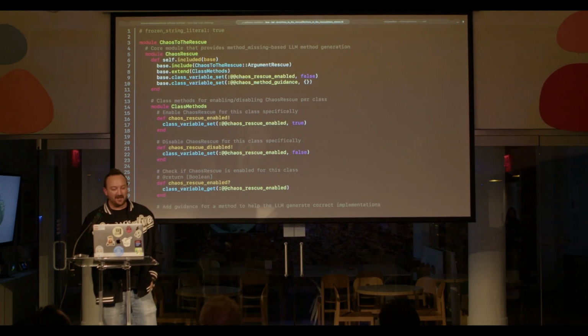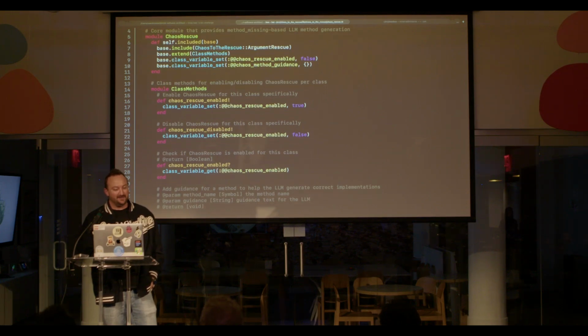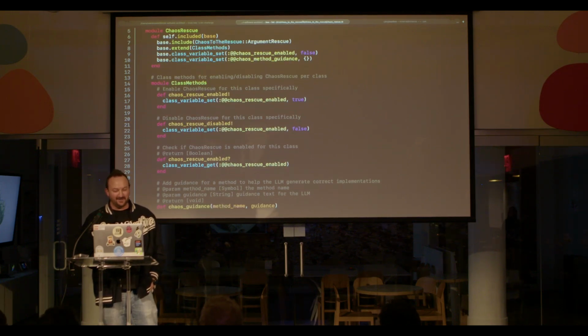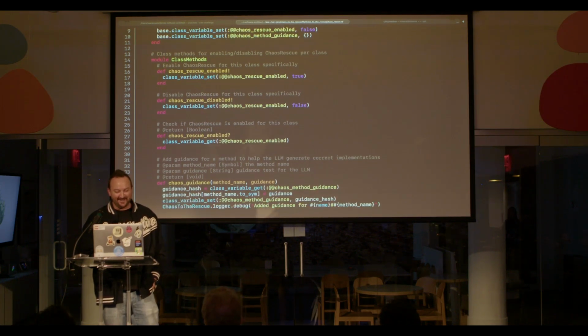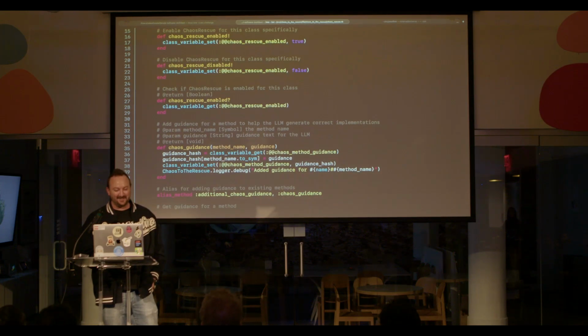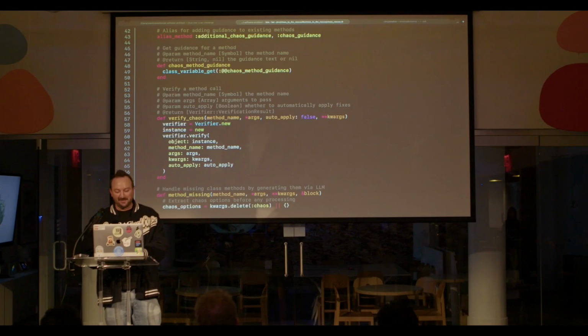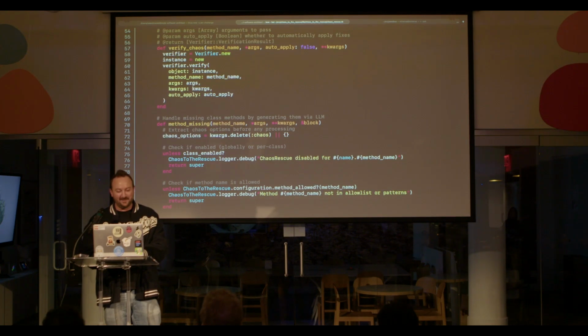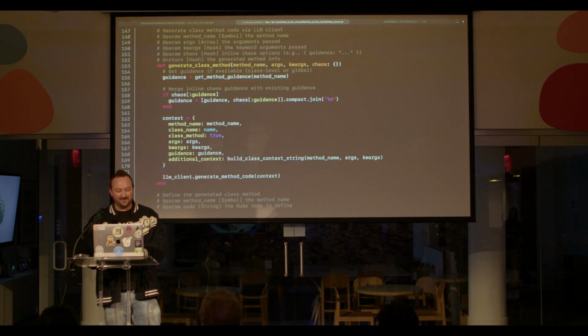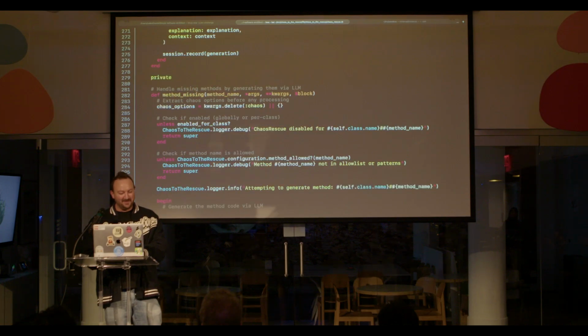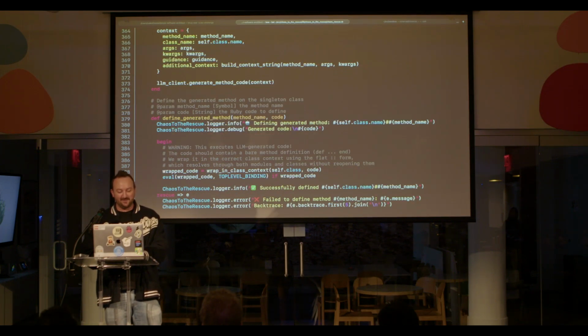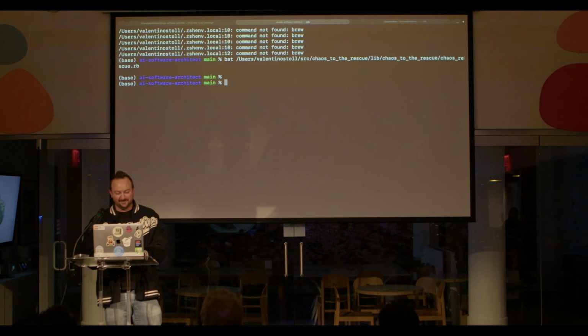Cool, so it created a module, and we have a module included for some reason, and some class methods that added some of the Chaos to the Rescue methods. It almost basically redefined the IRB session with some verify method_missing. Maybe this is the same class, and we can just look for beep. It's not there. 118?